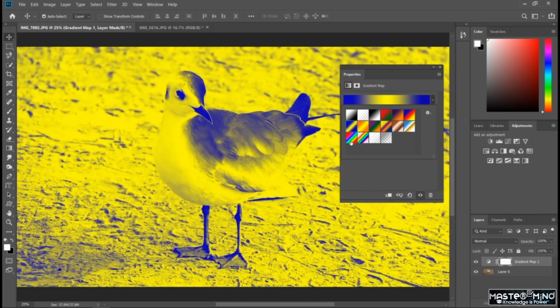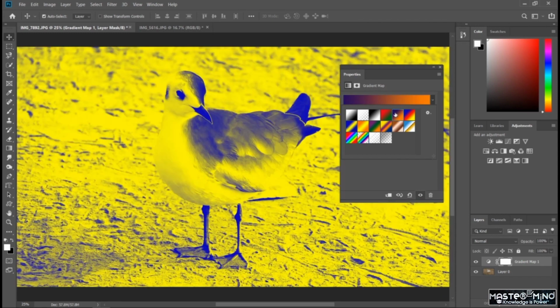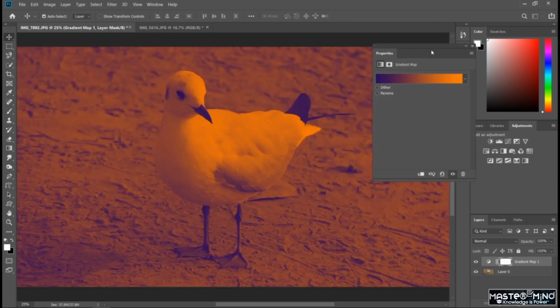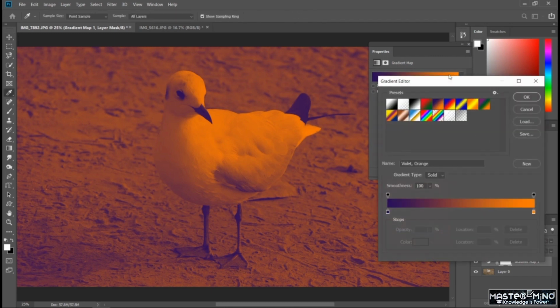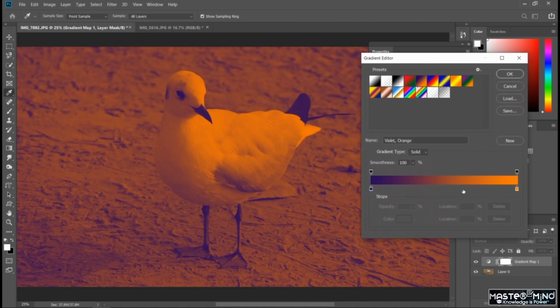Different photos work in different ways. Say if you require these images, you can also create a heat map and a different color map. But here we want to create a custom duotone effect, and it can be done very easily. Okay, there's no need for paintbrush or any complex business here. We are just using the gradient map.